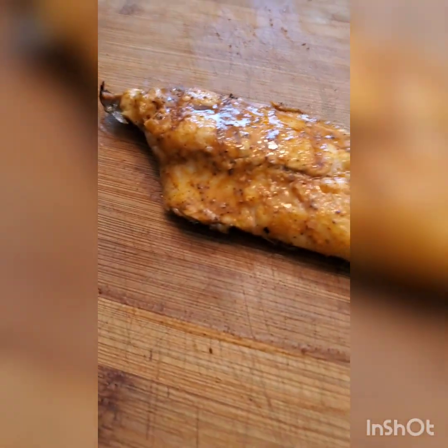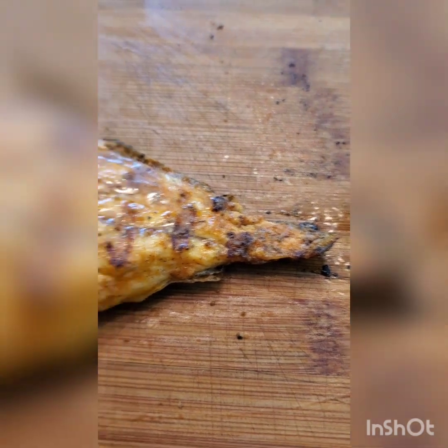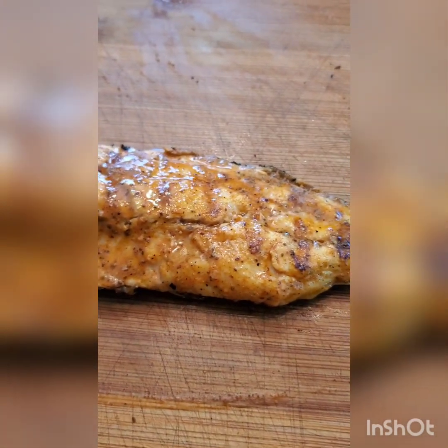Is it good? It's good. And that's the end result. It's just a little bit salty, but it's good. Yeah, I should have put that seasoned salt in there. I was wondering about that.